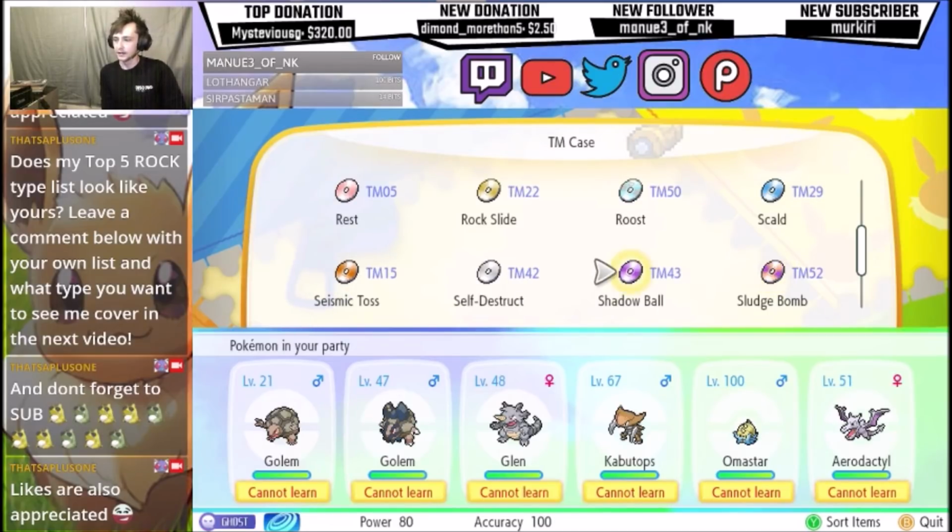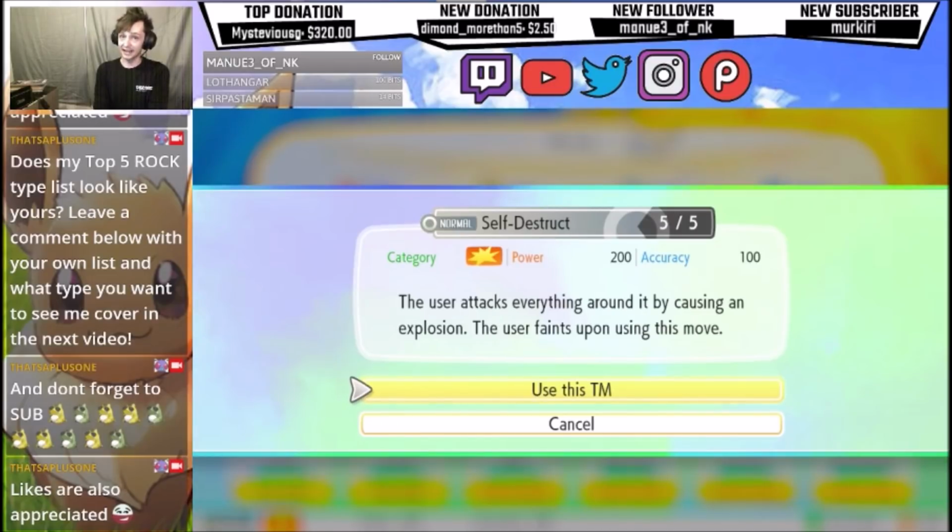Sludge Bomb, no one's learning that. Shadow Ball, thank goodness no one learns that move. Self-Destruct, yeah, the Golems can learn Self-Destruct. I've talked about using Golems with Self-Destruct. I'm going to make a team with Self-Destruct later, and I actually have a really cool team plan for it, using one of the Golem forms, so it's going to be a lot of fun. I'm going to show you some cool Self-Destruct memes and the best way to use it to its fullest potential, but it's definitely a niche move because it KOs you too, and it's only 200 base power, so it's not even super worth it.